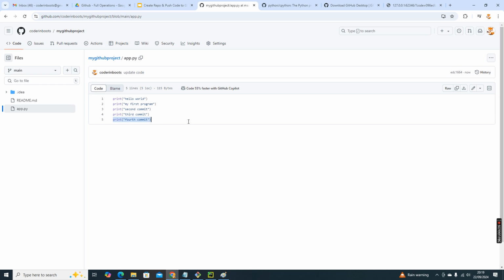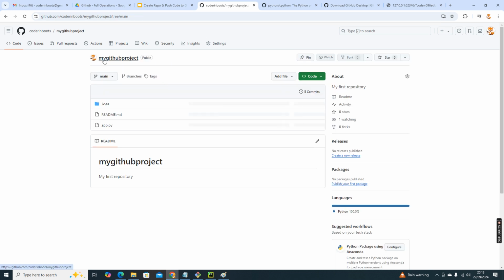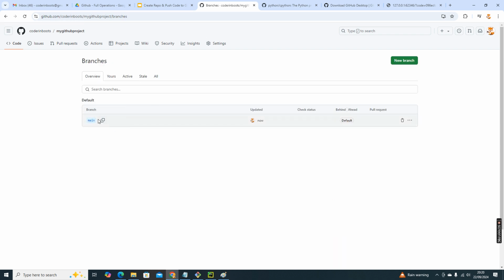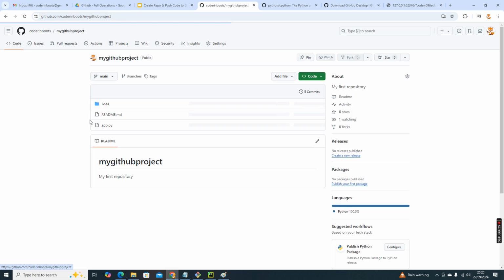It's very easy, and there are a lot of other complicated or advanced features with respect to Git, because whatever changes we have done, we can track all of those from here. If you go to this repository, right now we have only one branch, the main branch, and you can create multiple branches.